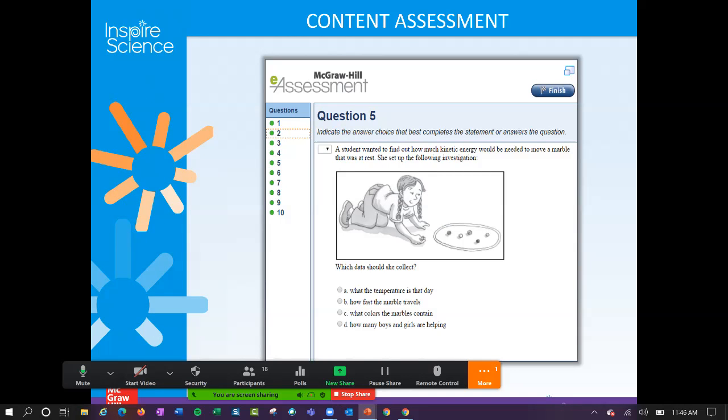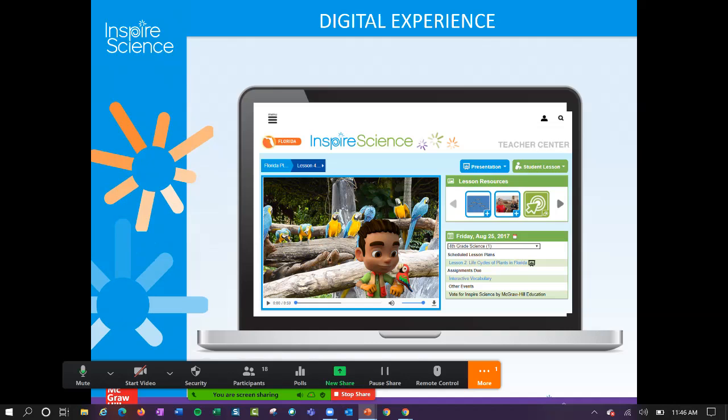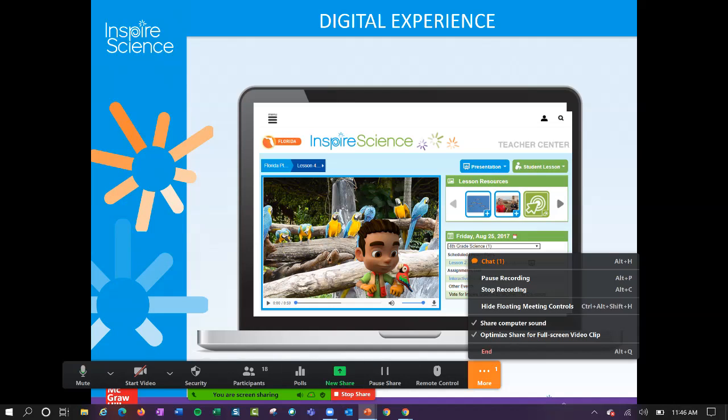And then, like I mentioned at the very beginning, we'll spend the second half of our training looking at our e-assessment tool and showing you how you can work with those sets of questions, how you can modify those pre-made assessments as well. So before I go any further into the digital piece, any questions so far on any of the pieces that I have mentioned?